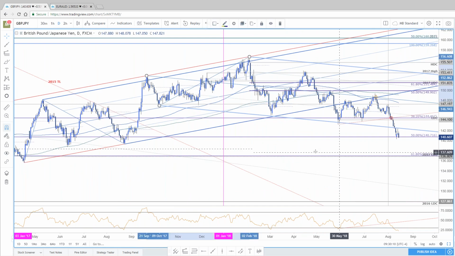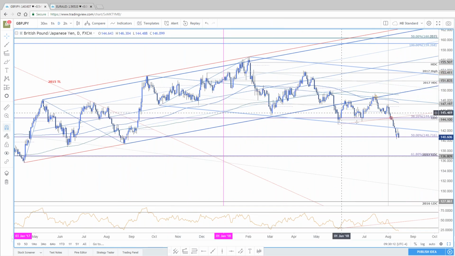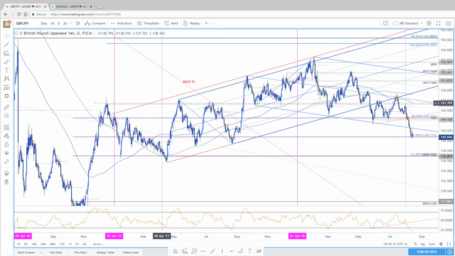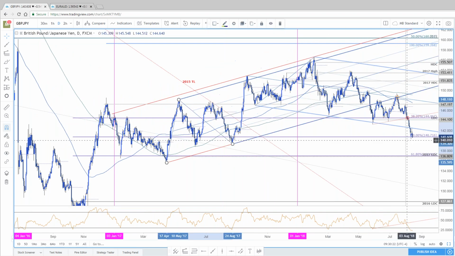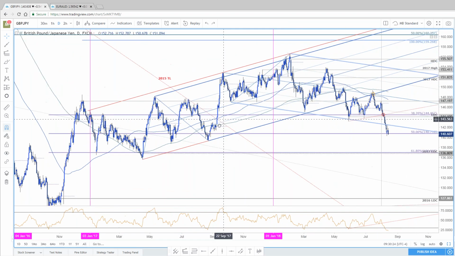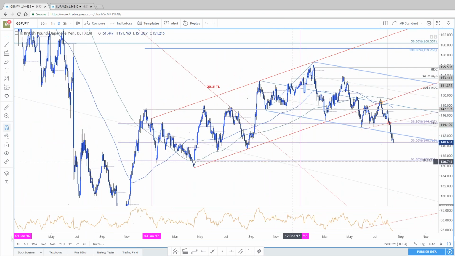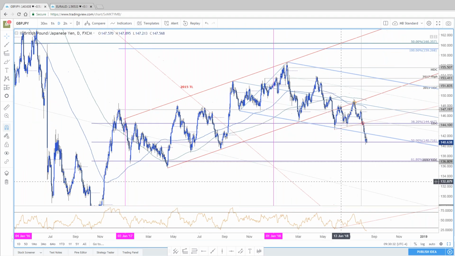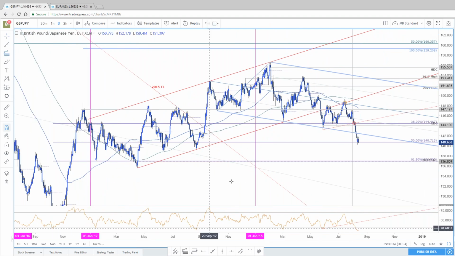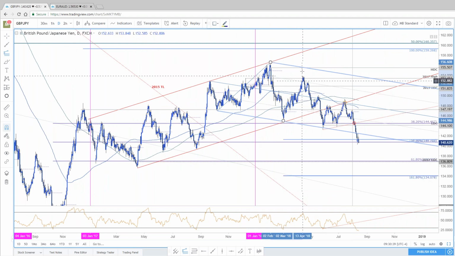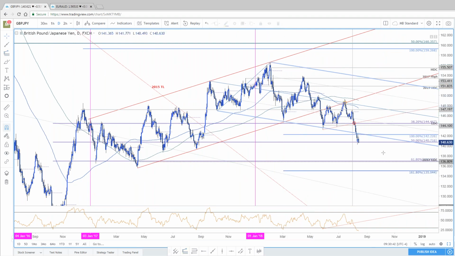Let me clean this chart up a little bit, shall we? Give me a moment. Oops. Well, I guess at this point we can remove this and get this just cleaned up. Woo! Look at those levels.